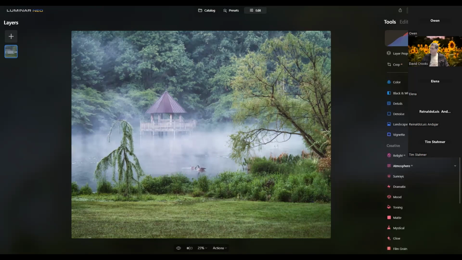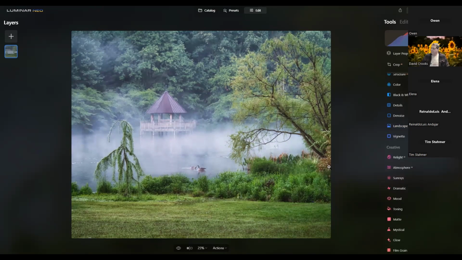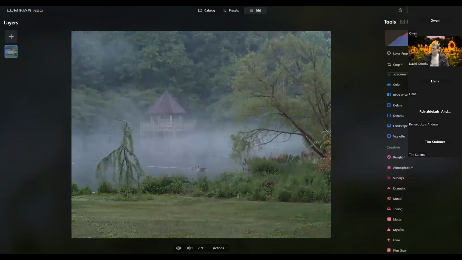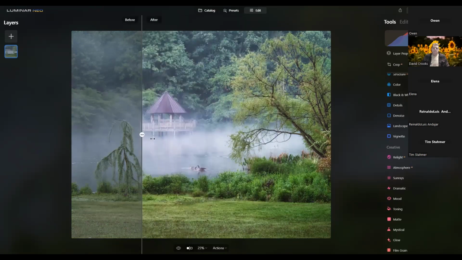Also with the landscaping, showed the foliage enhancer. Again, gotta go pretty light with the slider. Of course, don't want to really dehaze because that's actually making kind of magenta. Yeah, don't want to do any dehazing. Whole point of the image. All right. Yeah, I do like this slider too to go back and forth. Foliage enhancer is interesting.